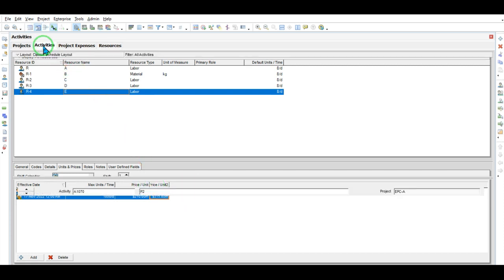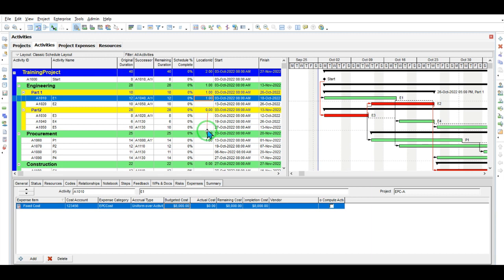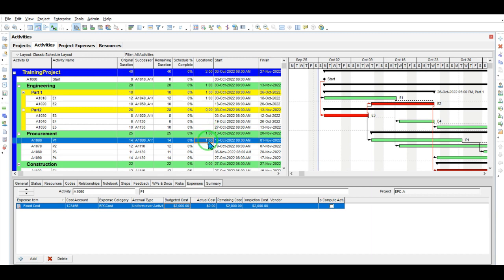Then after this step, when you come here, you can see that we have two activities, E1 and P1, in which the expenses would be different for resource D and E, because they are implemented in different locations. So we have to consider this point in allocating different prices.